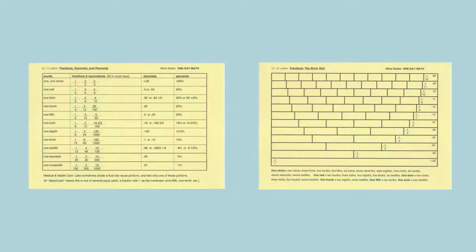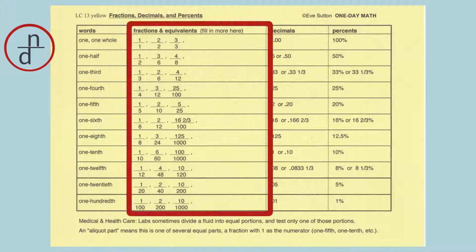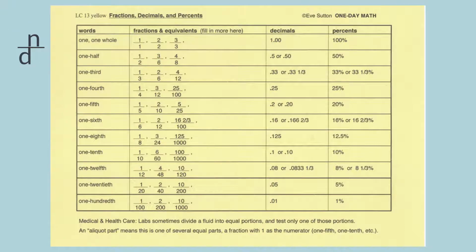Now look at the 2 lesson cards. Notice that each fraction can be written in words or shown many ways, as a diagram, as a numerator and denominator, as a decimal number, or as a percent. When the number is written as a numerator and denominator, the horizontal bar can be read as divided by or out of. For example, all these expressions are equal to 1/2, 3/6, 3 divided by 6, and 3 out of 6.